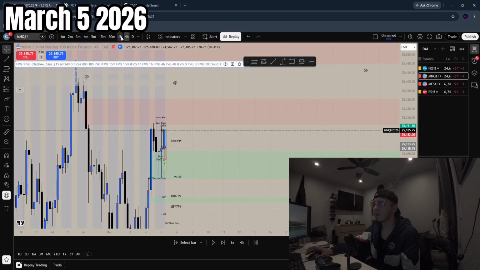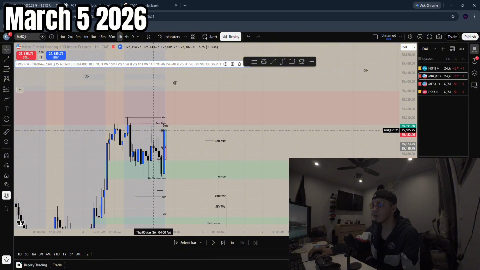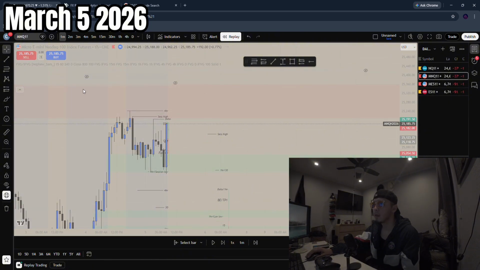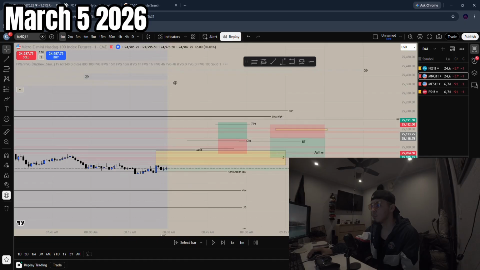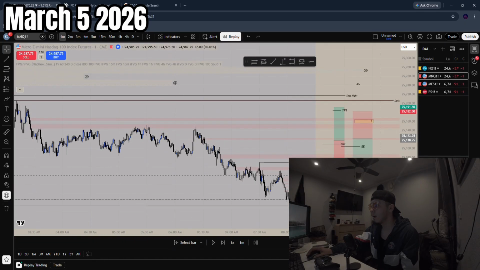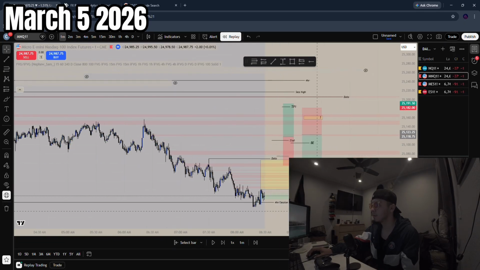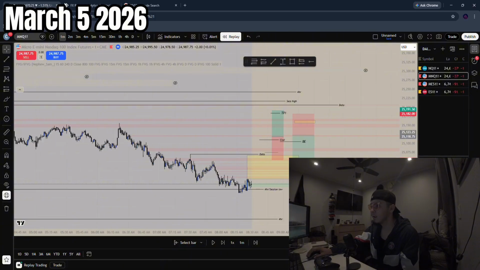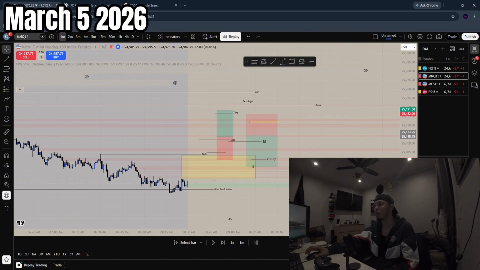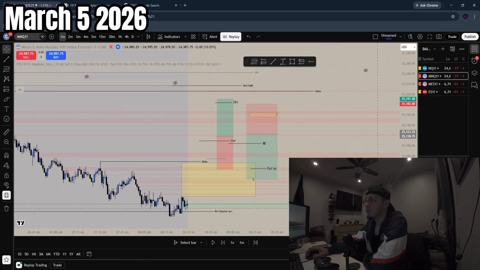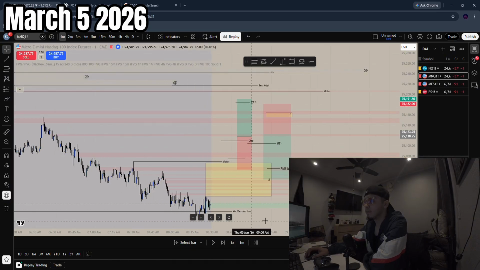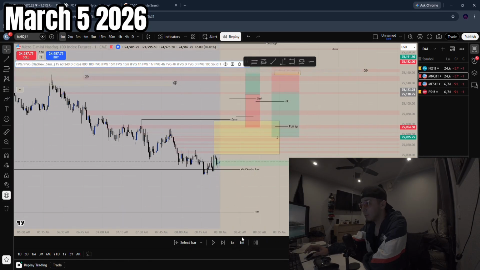High in a 4 hour fair value gap. We had multiple 1 hour, 4 hour gaps here, 30-minute gaps here. So let's get straight into the recap, and I'll explain why there's two of the trades there. So going into the day, obviously, first 15 minutes, I don't trade anymore just because I feel like that's the most manipulation.